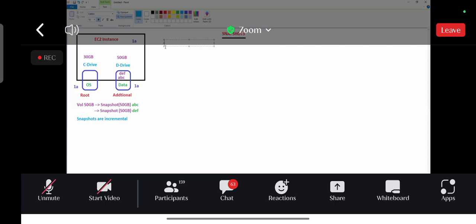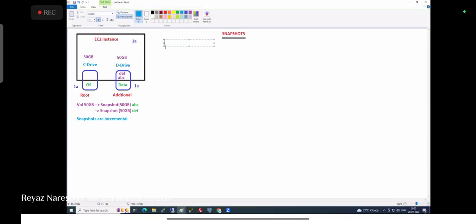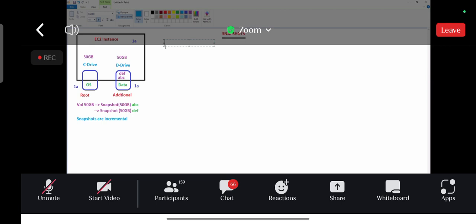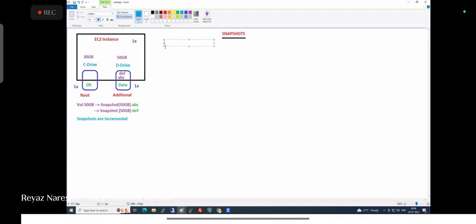Yes. But you're taking just a backup of the volume, which is the snapshot. Does the snapshot have availability zones? No. It's just a backup, no? Snapshot doesn't have any availability zones. Can you attach the snapshot directly to the EC2 instance? No. What will you need to create? A volume. You create a volume and then attach it. Can you directly access the snapshot? No. Are you getting it?